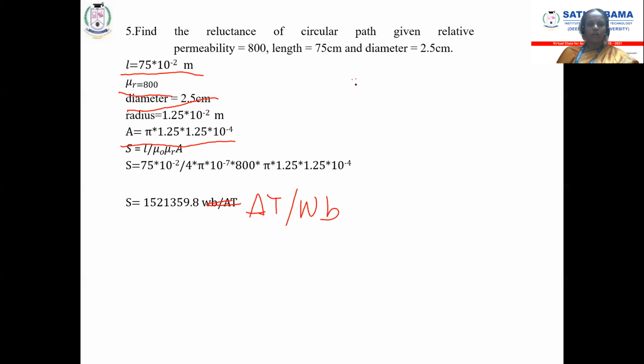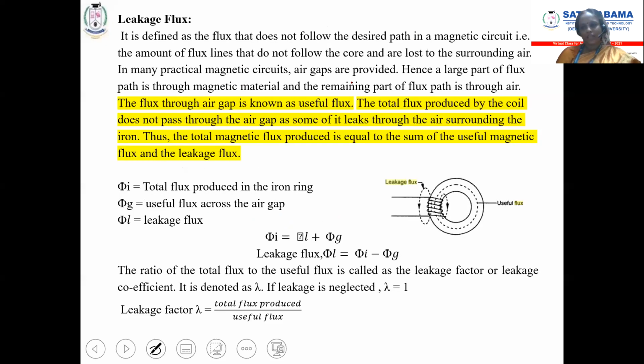I will move on to the next slide. I think we have seen almost all types of problems. If they ask a problem in this unit from this part, in another part you have some other problems. But if the problems are from the magnetic circuit, they ask you to calculate a very simple thing. You have to remember the formula, substitute the values, and you will get the answers.